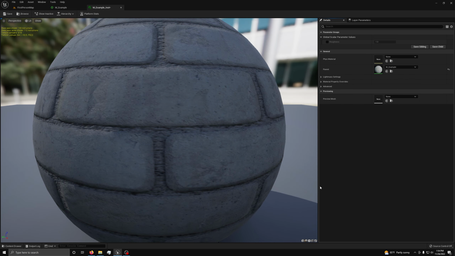If I double-click that material instance, I should be able to see its roughness, which I can then enable with this little checkbox here, to be able to modify its roughness without having to modify the base material.